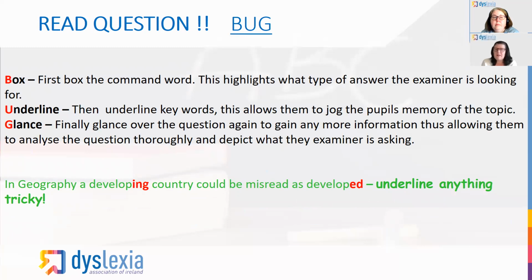So when you get your exam, think of the bug. First thing you do, box the command word, put a box around it. This highlights what type of answer the examiner is looking for. So what is my command word? What am I being asked to do? Am I being asked to state something? Am I being asked to explain something?